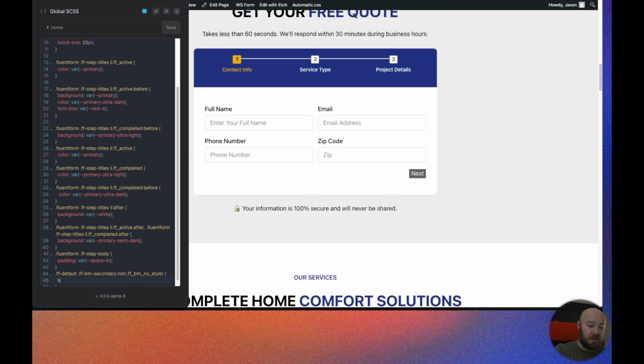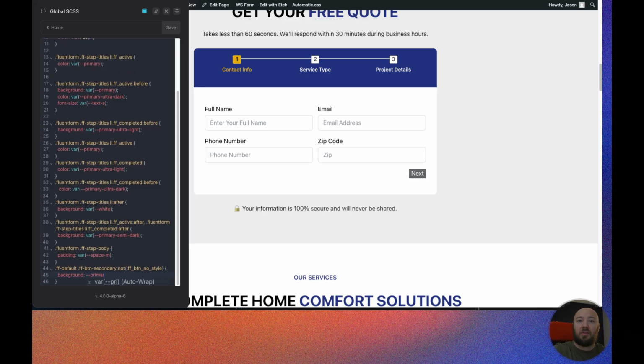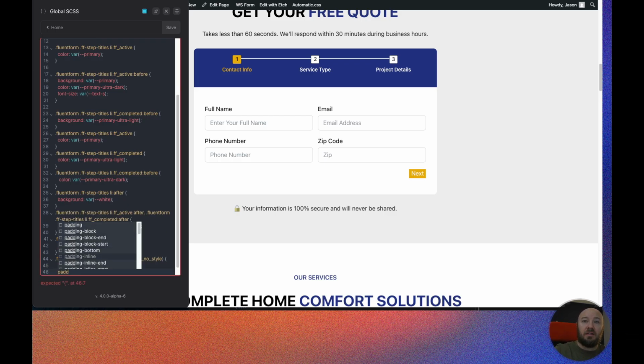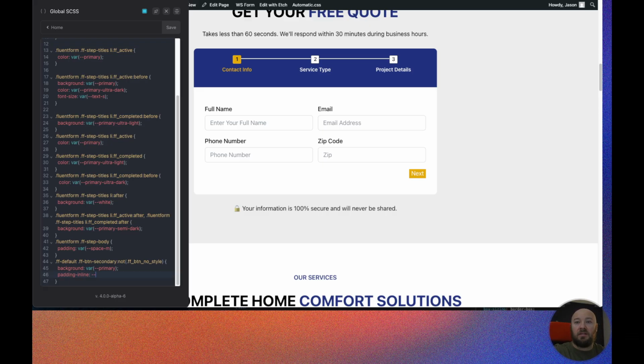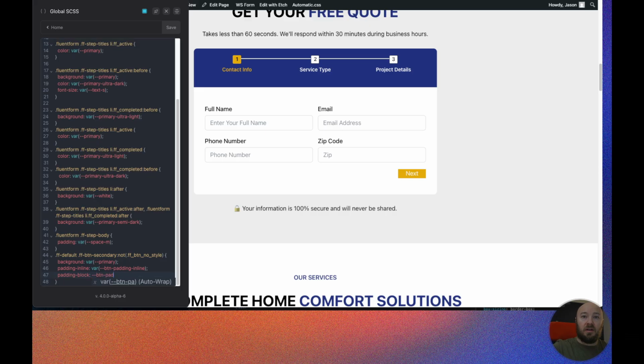So let's say I go background of primary. Okay, that is working there. Padding inline of, and this is where I'm going to tie into my button framework, and I'm going to go button padding inline, padding block is going to be button padding block.